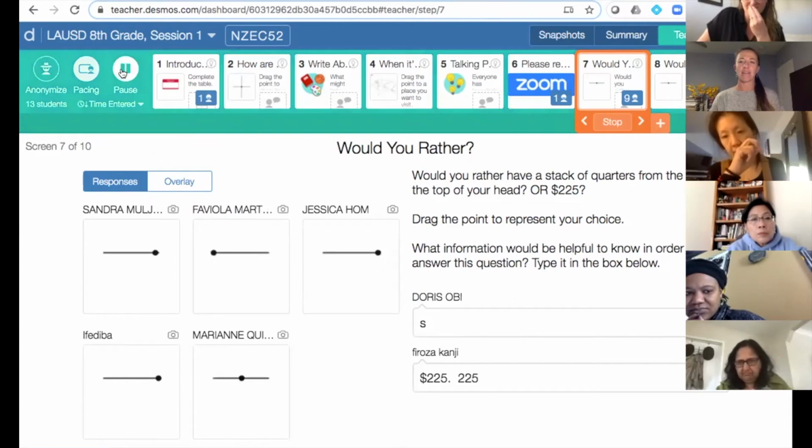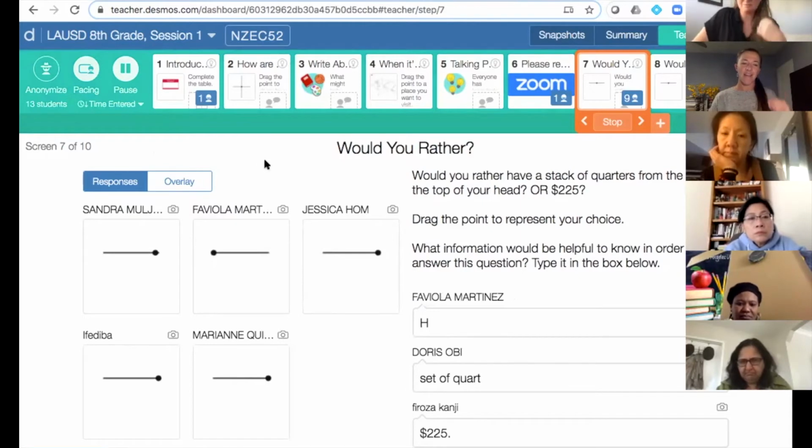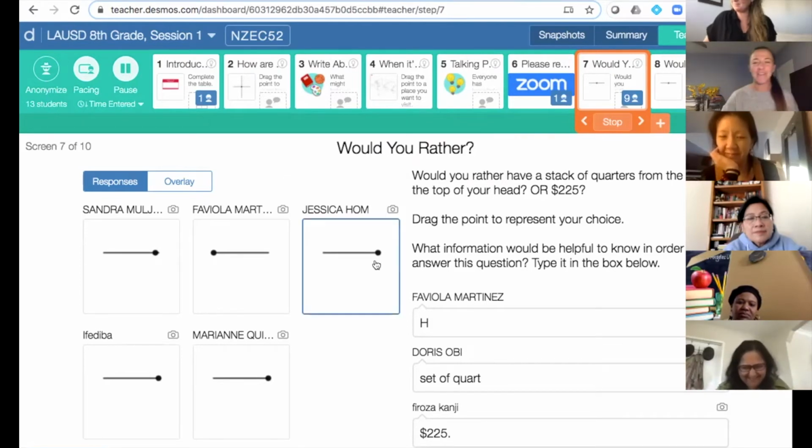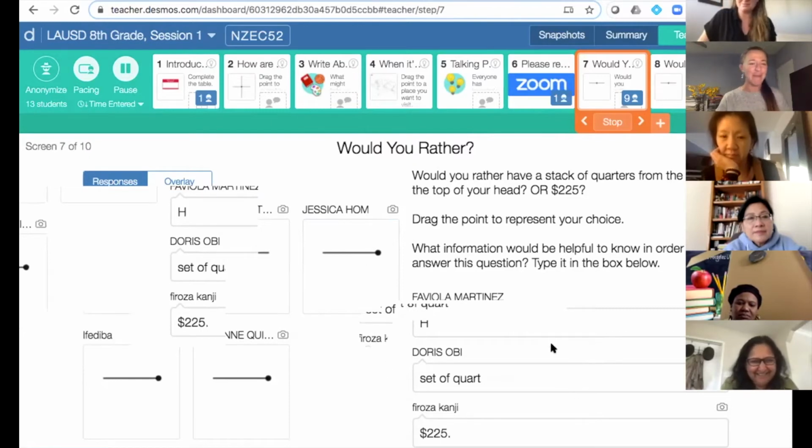I'm going to pause. There is no sound more amazingly beautiful than a classroom full of students working on a Desmos activity, and you hit pause and they all scream out, "No!" It's amazing. I live for that sound. It depends in this setting on having them unmuted, but you can imagine it in your head. The other feature that I'm going to introduce just briefly is that I'm going to anonymize you.